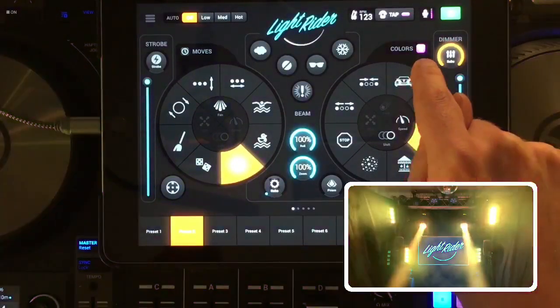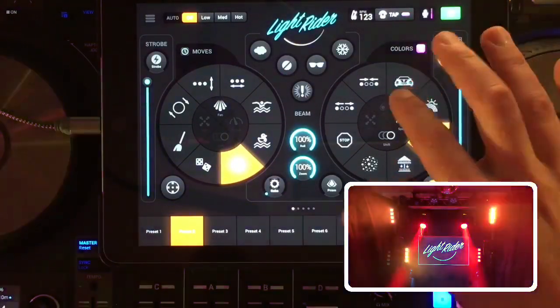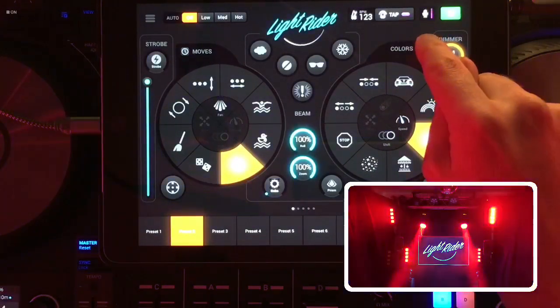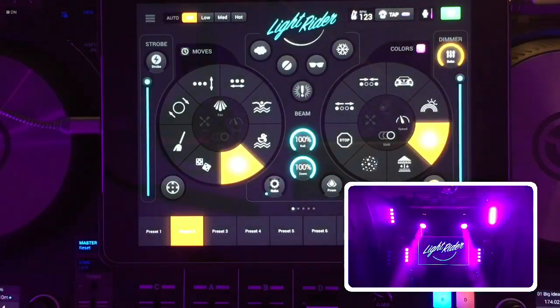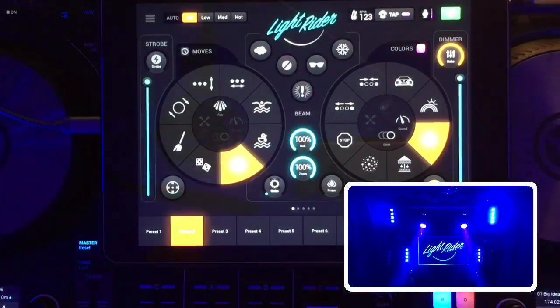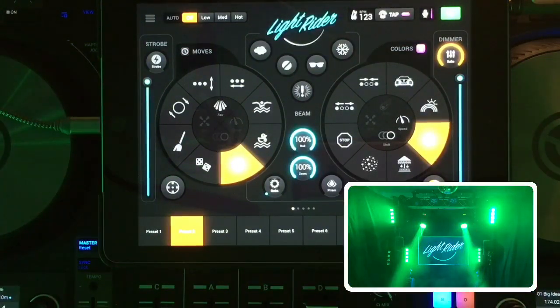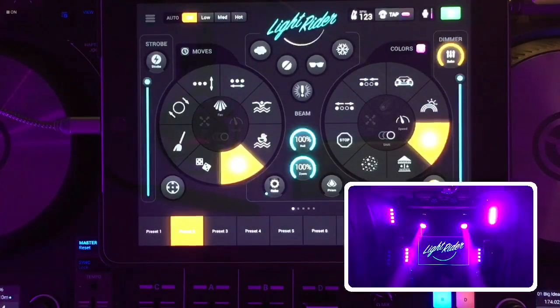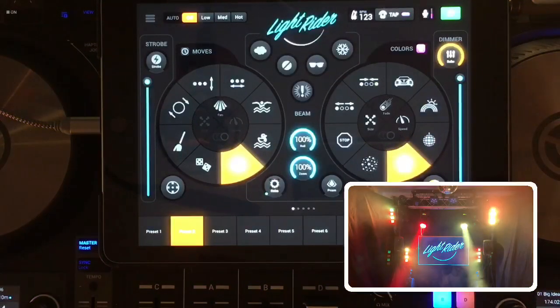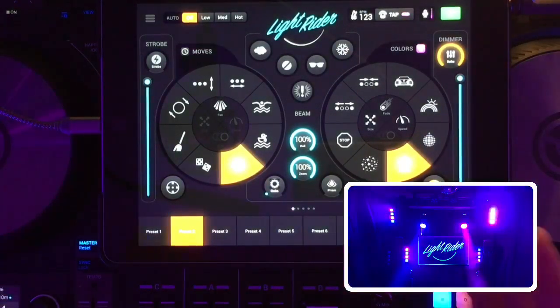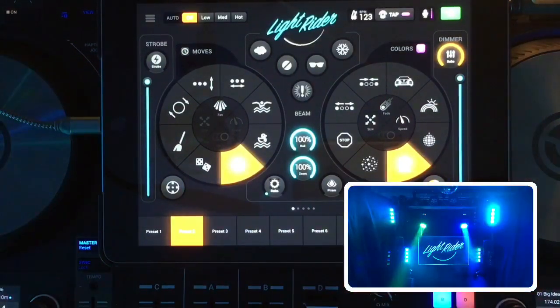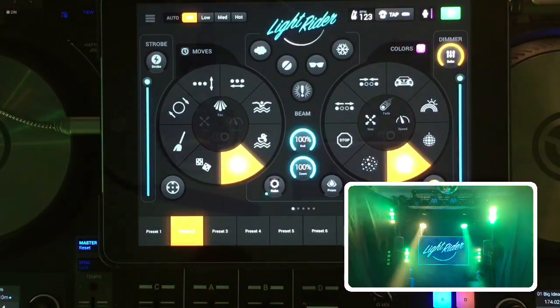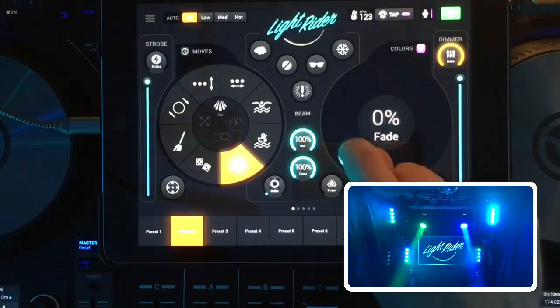So if I tap it once, it turns into a little metronome. It's a little bit difficult to see on the camera. And if I hit it a second time, it turns into a microphone. And basically it uses the microphone of your tablet to change the colours. And different effects respond in different ways. So for example, if I go to the little carousel effect down here, this one kind of shows 2 colours at a time and it jumps between the colours. We can also add a little bit of fade as well.